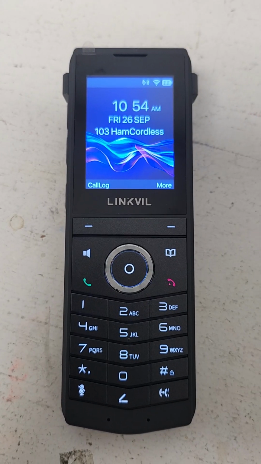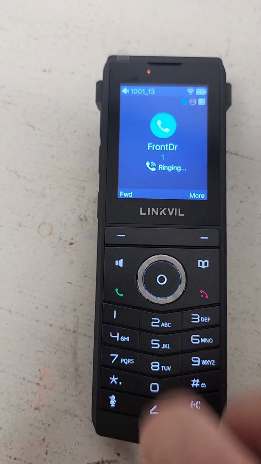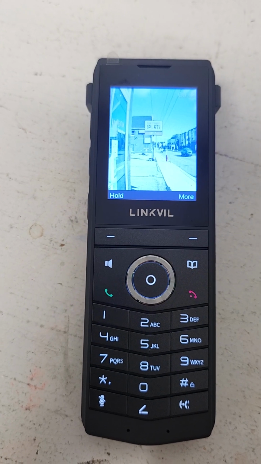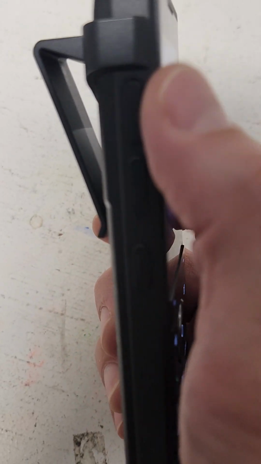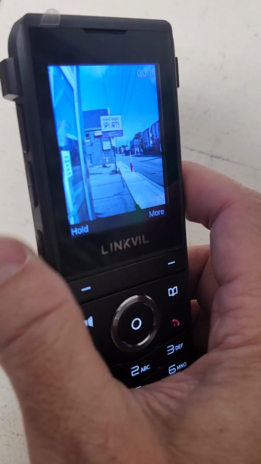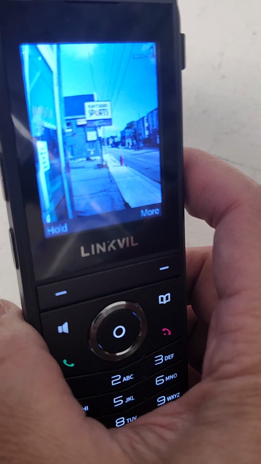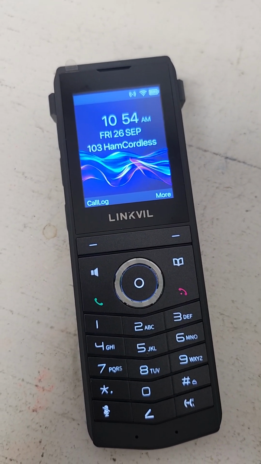To answer an inbound call that's coming from an intercom system, when it rings, it'll tell you what door is ringing. You can answer the call, and you'll see the video on the screen of who's there. To unlock the door, we've programmed this button here on the side. Now, these two up here are your volume, and this one is to open the door. So if I click that, you hear the tone, it unlocks the door, and then disconnects the video.